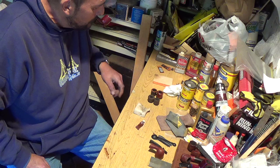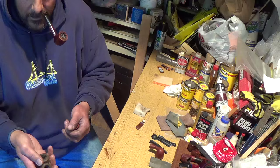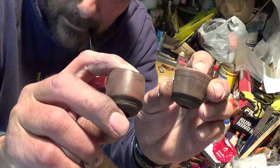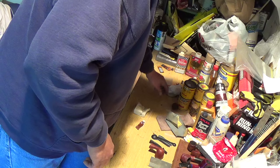He had a bunch of Falcon bowls, like 10 of them, or I don't know how many, but we said, well, we'll do what we can to salvage the ones that were good. Here are the bowls. These are the better ones. The top's been banged, they're chipped, pretty much garbage. And I got a couple done that took forever to do.